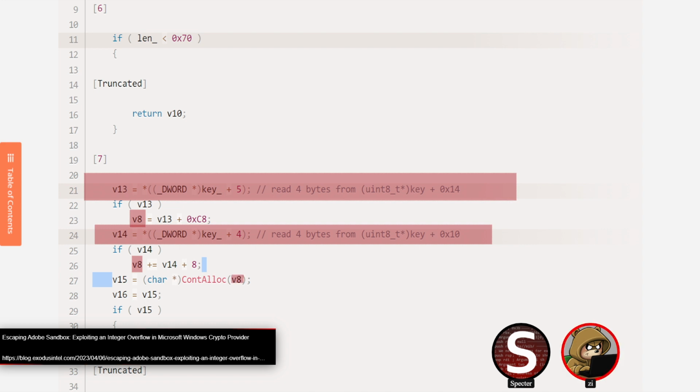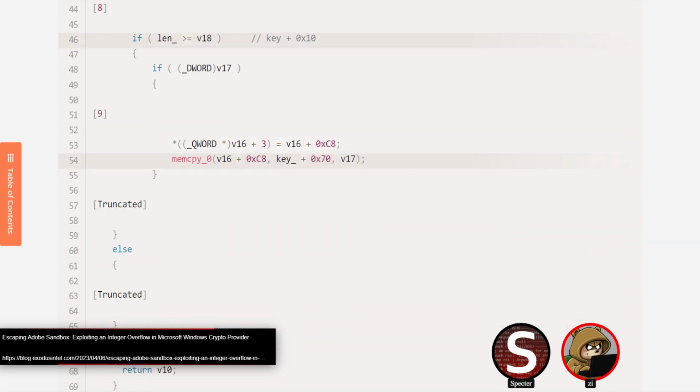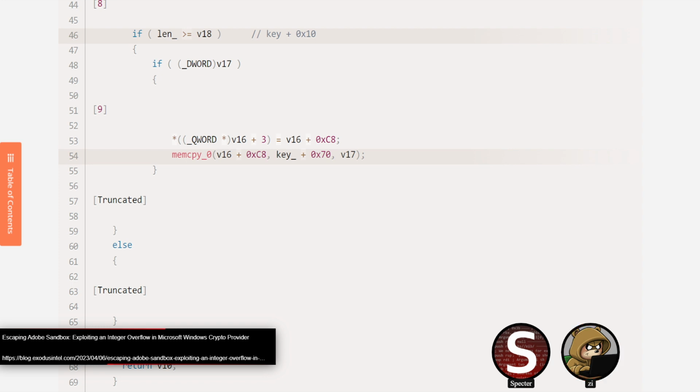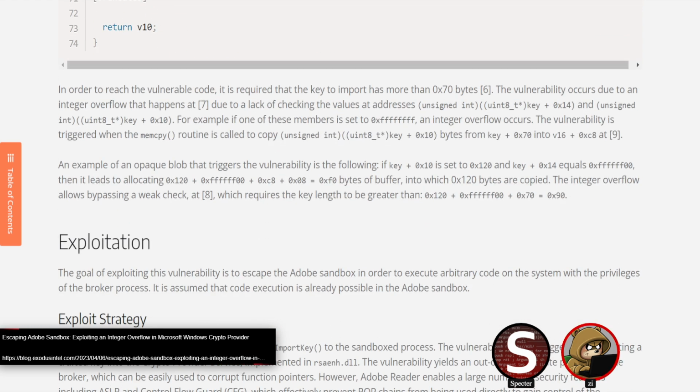So these values, though, that are being read, V13, V14, both of those are attacker controlled values. So again, you kind of run into that integer overflow situation. If you provide a very large value, then when you do these additions, it will overflow, it'll wrap around, you'll get a very small allocation, and then later on when it's copying the data in, it's just going to overflow that buffer. So core vulnerability, again, we're ending up in kind of that buffer overflow situation from this.